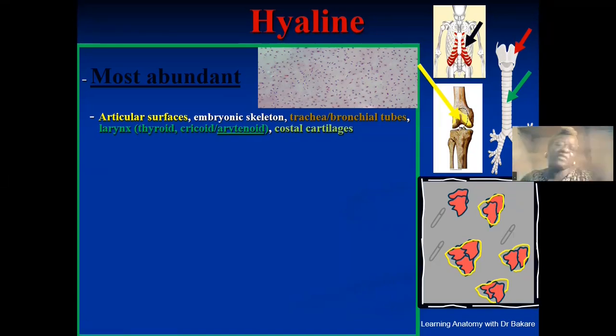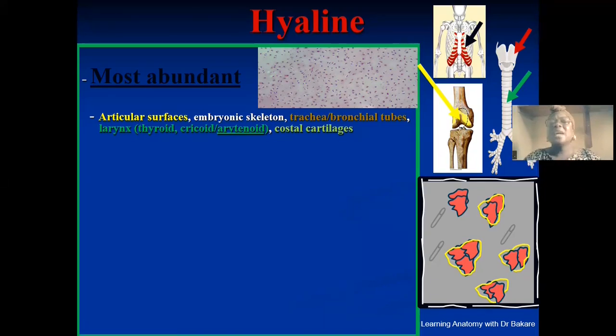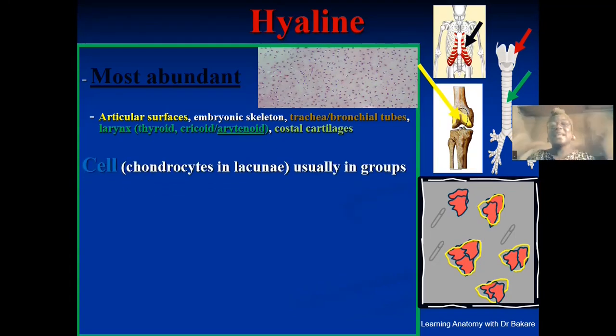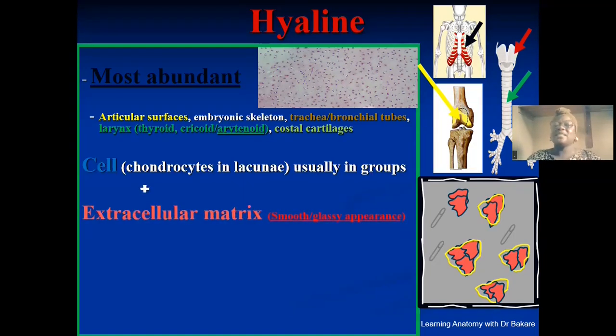So you see that in different regions of the body we have hyaline cartilage, and it is the most abundant out of all the three that we have highlighted. Now, going through the structural orientation of hyaline cartilage, because it is hyaline cartilage, it means it would have its own distinct characteristics. So it is seen to have cells. We know that cartilages are seen with a specialized type of cell because they are a specialized type of connective tissue. So they are seen with chondrocytes. Then we have the extracellular matrix.